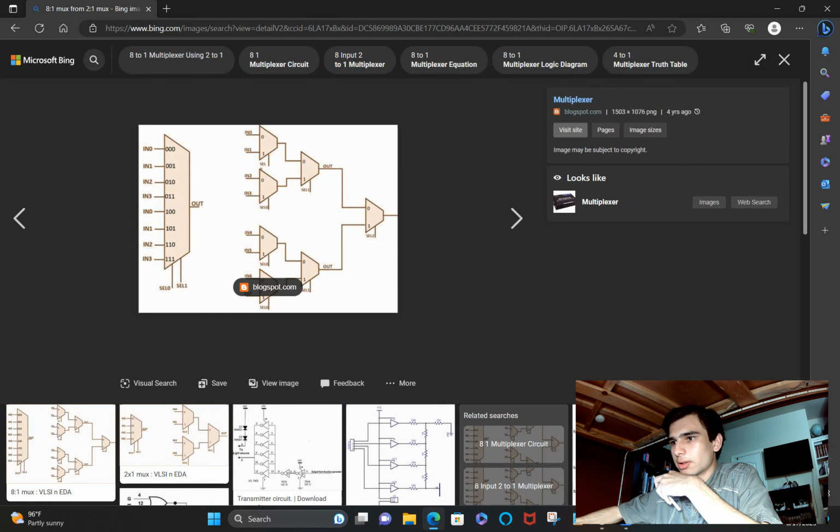Okay, yeah. So there it is. You're gonna have to figure out how to make one of these little muxes. And then once you do that, you're gonna instantiate it similar to how we did earlier with that completely made up circuit I made. So it's very important to know how to make one of those little ones.